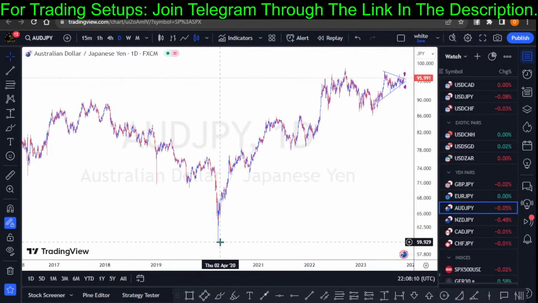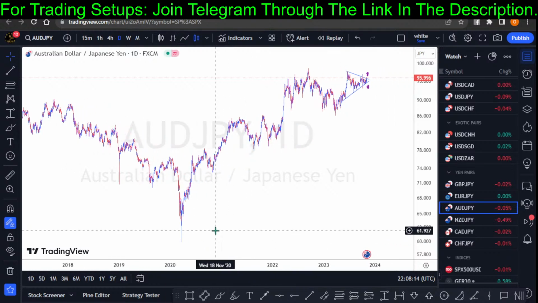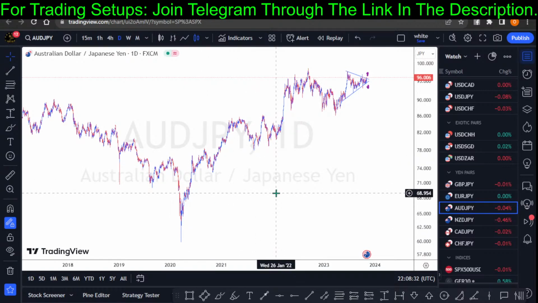Right from the swing low in April 2020, price had been on a strong major bull trend. What is a major trend? A major trend is a market fluctuation which has existed over a period of more than 12 calendar months. So when a market has moved for more than 12 months, we call it a major trend.